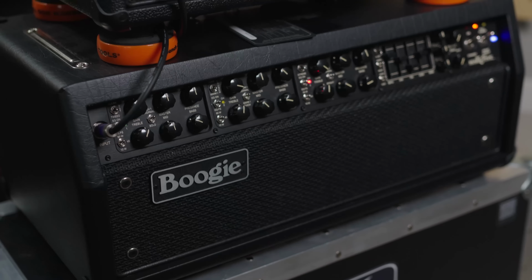So I'm going to use my Mark IV, which is a 2008 model, a very, very late Mark IV-B, and I'm going to use that as my test, my control, as it were. This is the tone that I have.